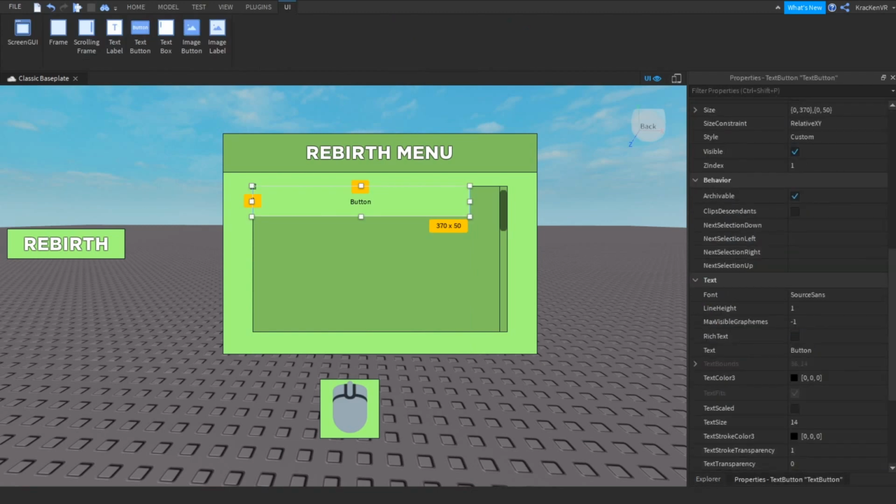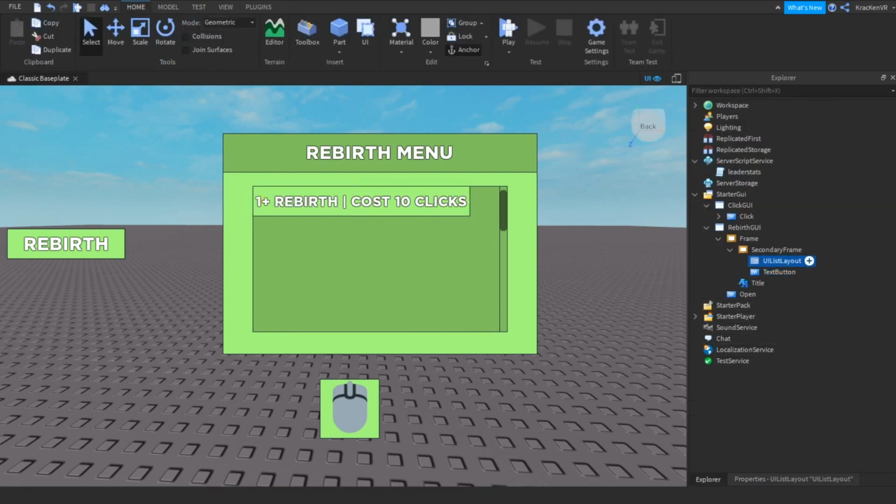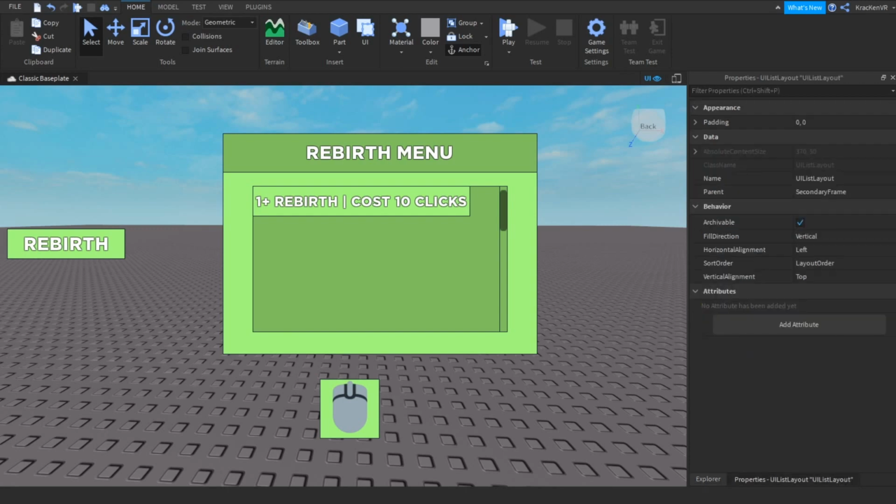So yeah, you can change the font. We can change the text, sorry, to +1 rebirth, cost 10 clicks. That's pretty good. I'm gonna change the properties of the list layout.